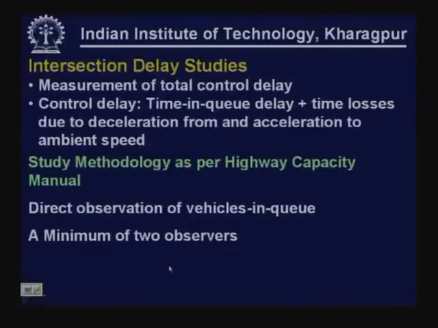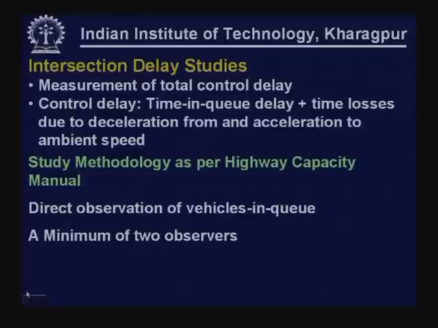Next is intersection delay studies. Normally, this is called a travel time study, but we also measure delay, which is en route delay at certain critical points, when the study covers a reasonable length of the road, including mid-block locations and intersection locations. But in some cases, especially for signalized intersections, it is necessary for various traffic engineering applications and works to measure the delay at intersections. So, we shall also discuss the field measurement of delay at intersections, particularly signalized intersections. This comes under intersection delay studies.